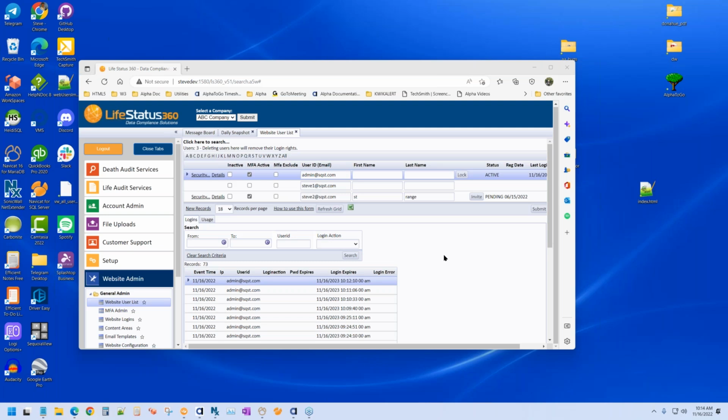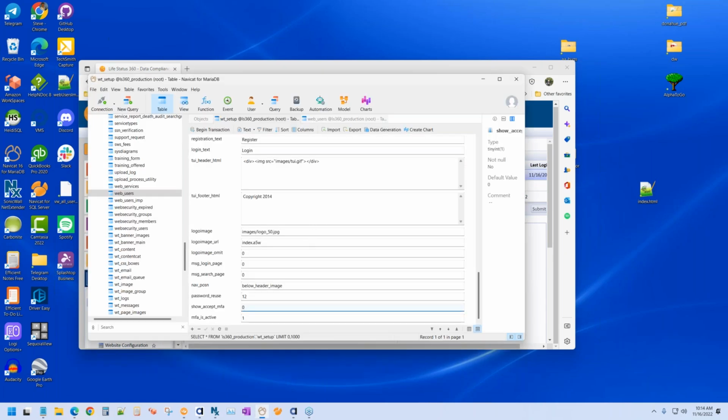Now when there's questions, then I say, well, I'm about to show that. So let's do that part now. I mentioned before I have a database, so I'm keeping track of all this. In my database, I have two tables that are important. One is I call WT setup. WT stands for web template. It comes from a long time ago.